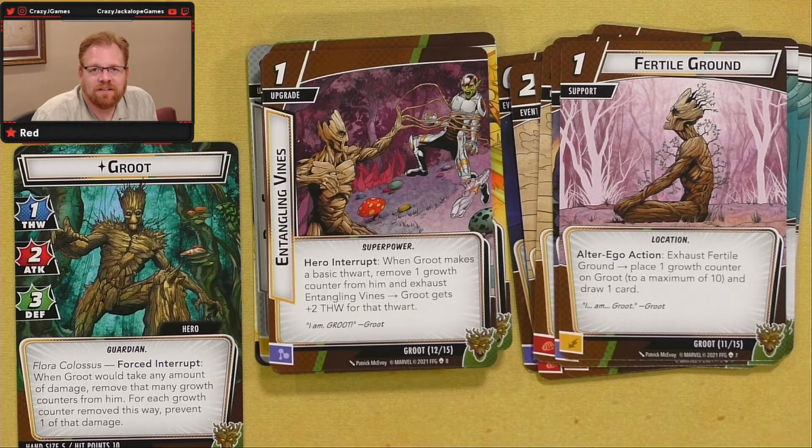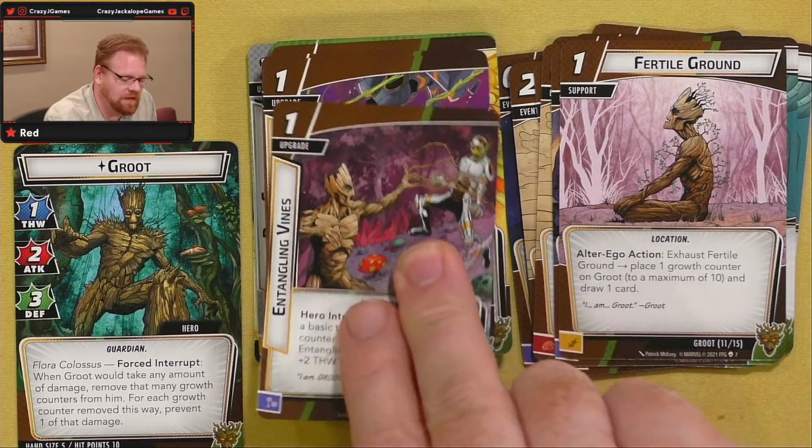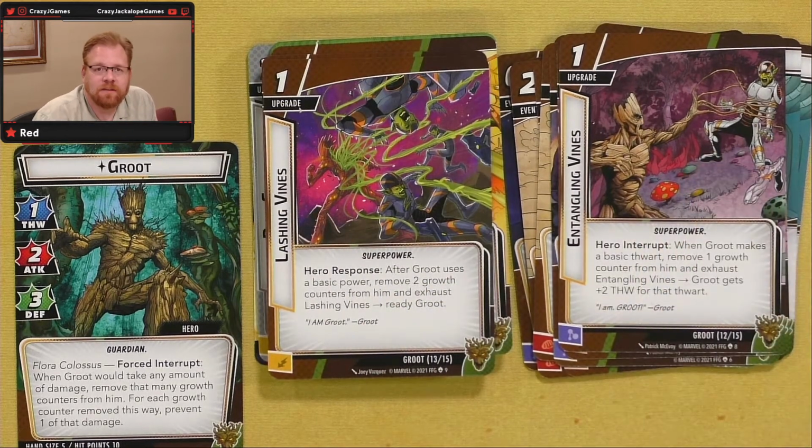All right, Entangling Vines, another upgrade. When Groot makes a basic thwart, remove 1 growth counter from him and exhaust Entangling Vines. Groot gets +2 thwart for that thwart. All right, so we can thwart for 3 if you're willing to give up one of your counters. All right, nice. It's supposed to be the attack side of that.